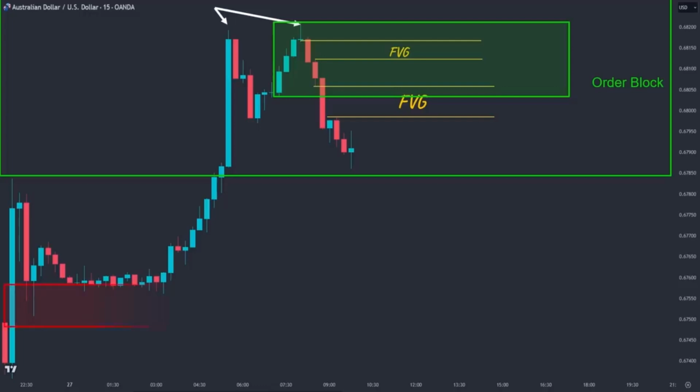Our target is this demand area in front of the price, and our stop loss needs to be protected above this double top. If the price breaks and closes above the double top, this means that the seller has failed to push the price lower from the 4-hour supply zone, and we would close our trade with losses. So, let's see what will happen.